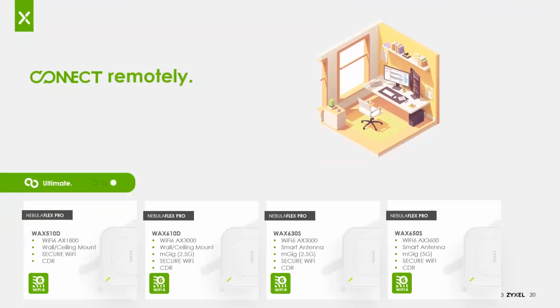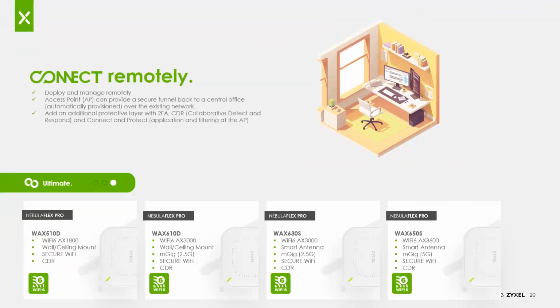Another feature we have here is we have the ability, when pairing our access point with our gateways, to turn an access point into a remotely managed VPN appliance, right? One of the challenges we have now is a lot of people are working remote, hybrid work schedules, et cetera. So they need to access their office resources when they're out working from home. So this is an easy way to do that that avoids having to configure their home computer, configure their laptop, and maintain all those sort of complicated settings that go into VPN.